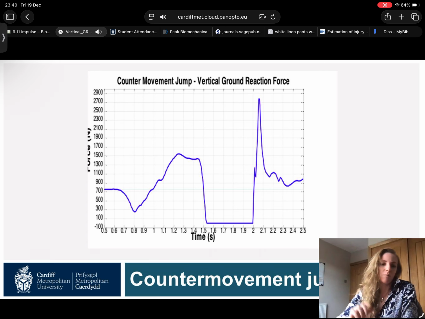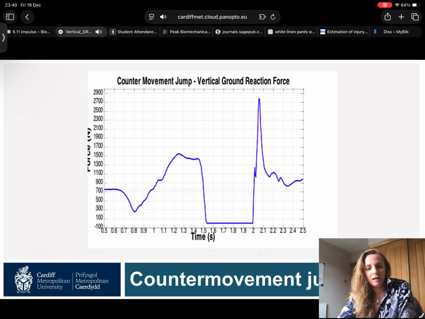The first bit, where we go below our body weight line, where we have that downward phase, is called the unweighting phase. This is where we are bending our knees and then looking to generate propulsive force and push off the ground. And then we have an area of force that goes above that 700 line, if that's our body weight line. And this is called our weighted phase. You can expect to see a peak force of relatively high magnitude, almost over 2 body weights there. And then we leave the ground and it tails off.